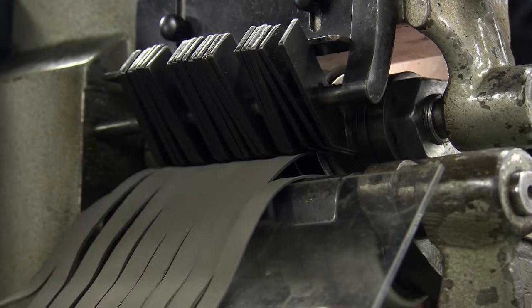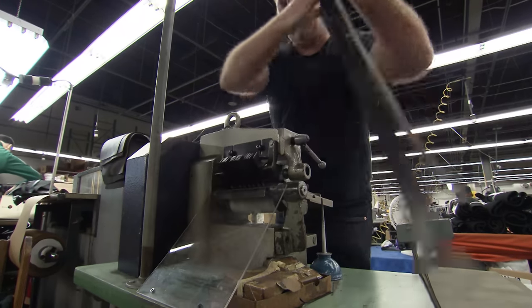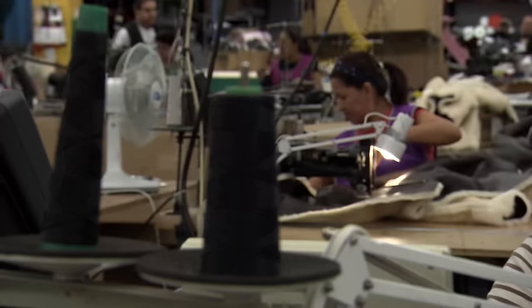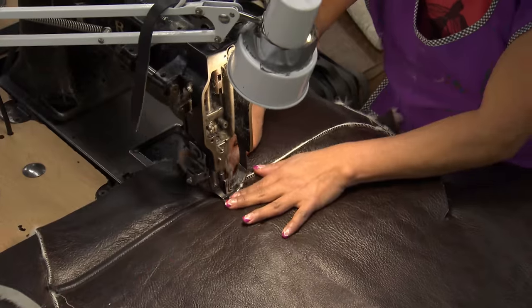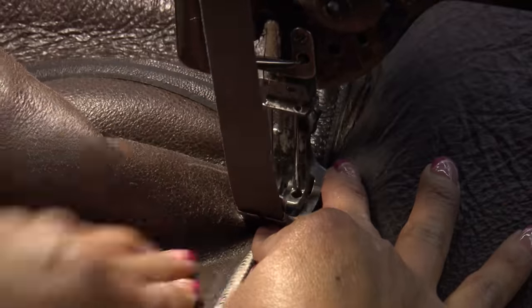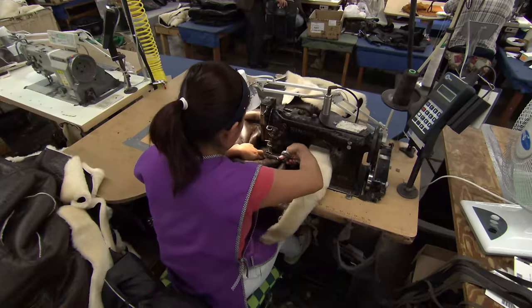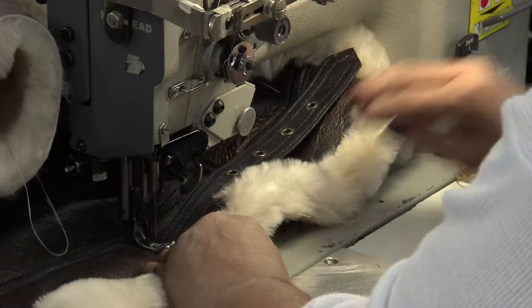The answer is strips of goat leather, sliced out by Jason on a kind of 19th century office shredder. Goatskin is soft, flexible, and hard wearing, so it's perfect for sewing over the seams to create a smoother finished look. Goatskin's got another useful property. It's very water resistant. Centuries ago, they used it to carry wine around.